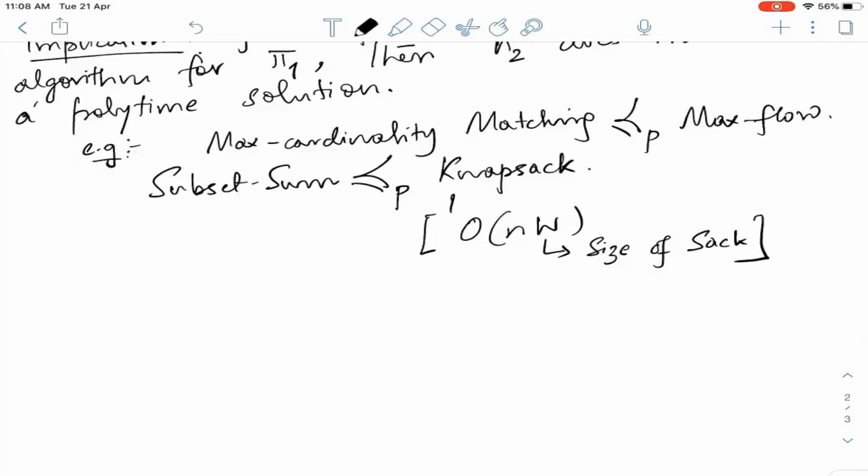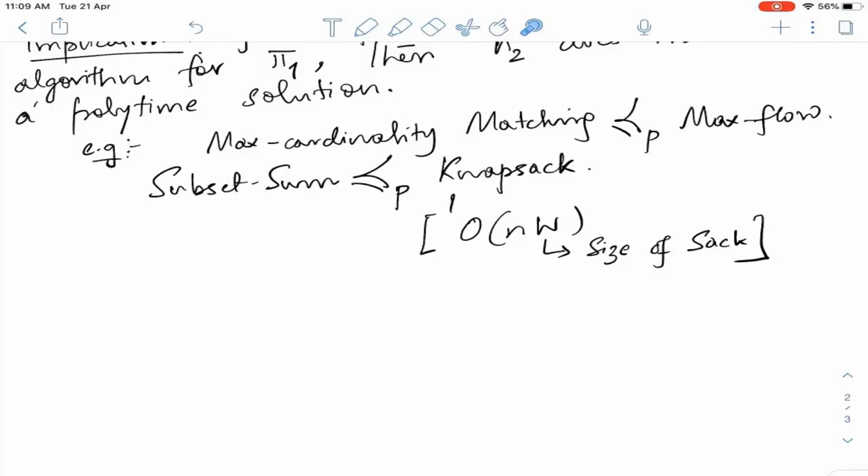Okay, there's one more question. Can you please explain the symbol? This just means that subset sum reduces in polynomial time to knapsack. So if I give you an algorithm to solve knapsack, then you can use that algorithm to solve subset sum. This is all it means. There's nothing much more to it. I can give you the formal definition, but this is really what it means: if I give you a polynomial time algorithm for problem 2, then you can use it to solve problem pi 1 in polynomial time. And we will see today examples of how to do these reductions formally.